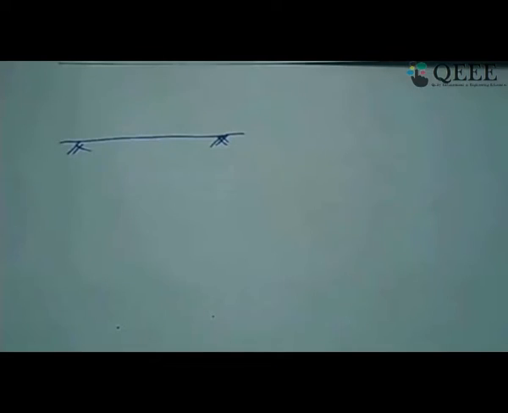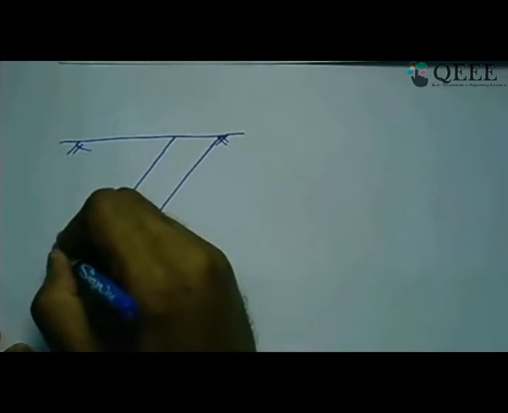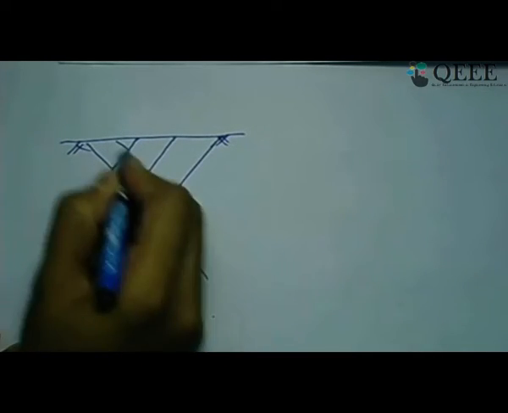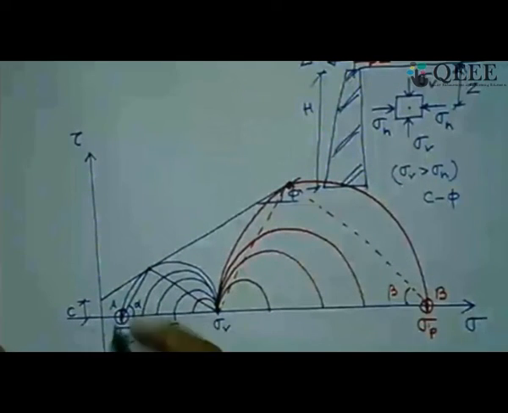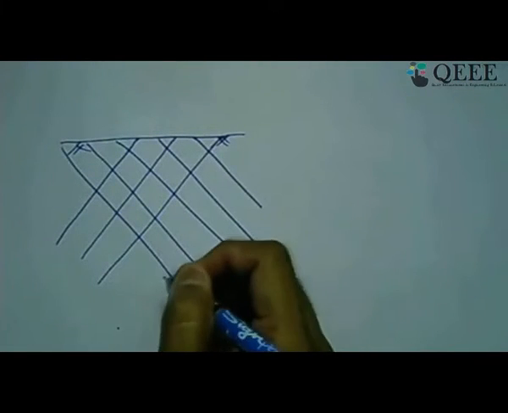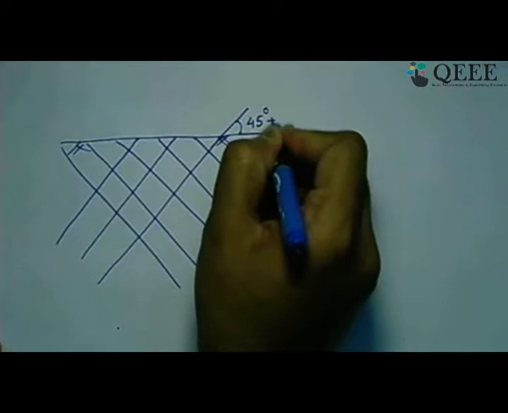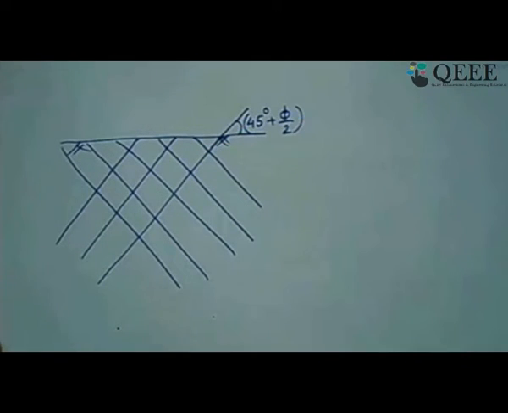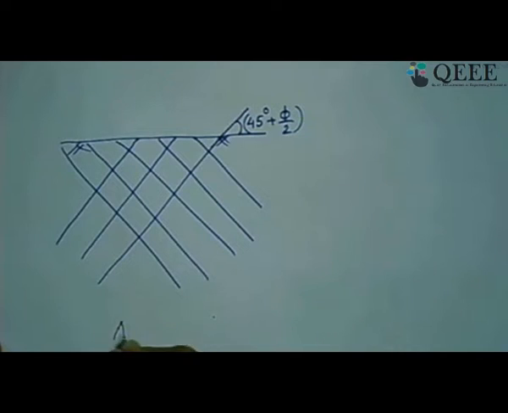So for active state, we already obtained the inclination of the failure planes, which are parallel to each other, because as you can see from this diagram, this is valid for any soil element. So for any number of soil elements, the same parallel planes you can always draw. So these are a set of parallel planes which are inclined with respect to horizontal at an angle of 45 degree plus phi by 2. So this is called the inclination of the failure plane for the case of active state of earth pressure. So this is for active earth pressure condition.